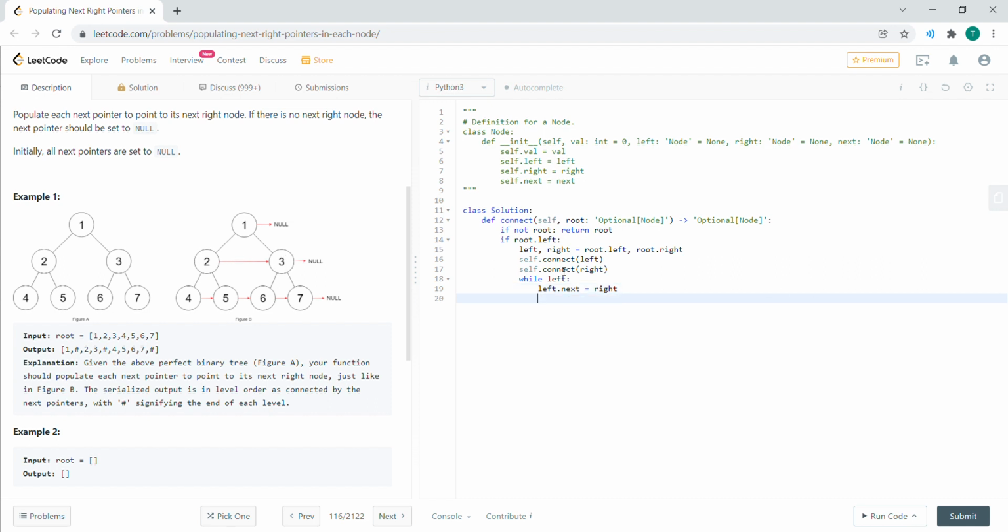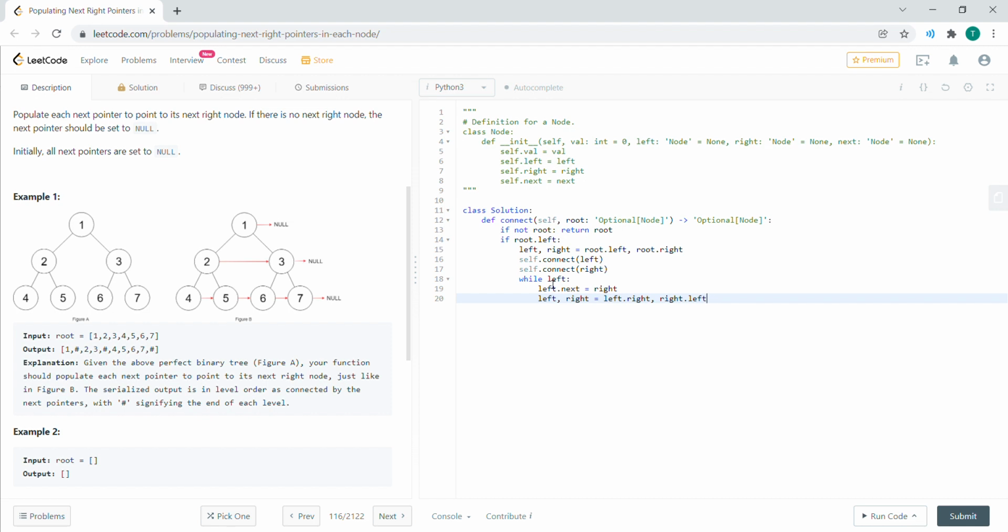It's a while loop, so it's going to keep on pointing to the right while this case is true. And it will be true because we reassign left and right afterwards: left becomes left.right, and right becomes right.left.